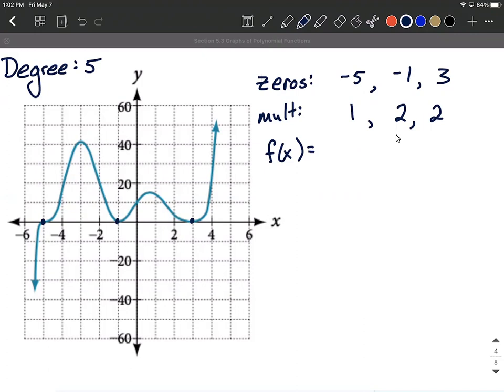Okay from here let's try to create factors that go hand in hand with these zeros. If you'll recall x minus whatever our zero is has to be a factor of this polynomial. So if we have a zero negative five we can say x minus negative five or x plus five and then the multiplicity that's going to be the exponent that is attached to this factor. With negative one we can say x plus one goes as a factor multiplicity two so exponent of two and then finally x minus three goes as a factor again multiplicity of two.